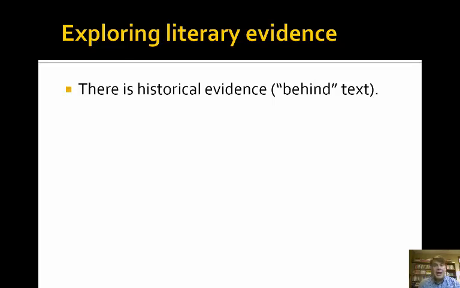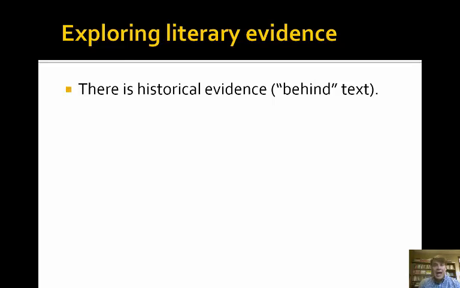This comes from the world behind the text. If you're reading something from a context that's vastly different from your context, you may not know all of the things that are alluded to, all the things that are referred to. You may not know what a talent is in the parable of the talents. You might assume that a talent is being able to play the guitar or something like that because that's what it means in your world. But the original meaning of the parable of the talents in the Bible is going to come from the world behind it, which was 2,000 years ago, where a talent was an obscene amount of money. So there is historical evidence.